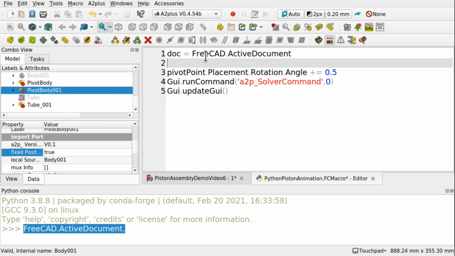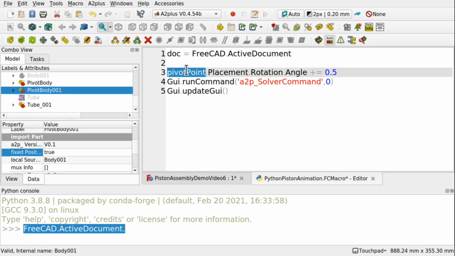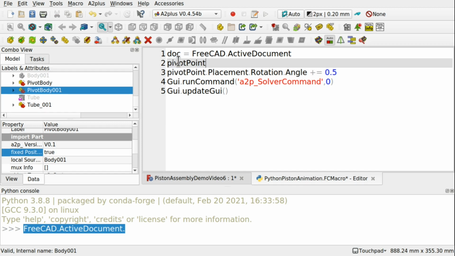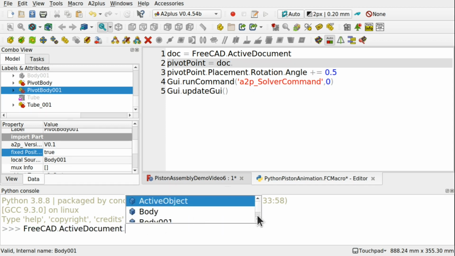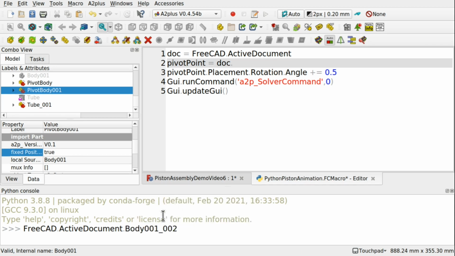And also we want to create the pivot point, and that equals, because doc has been assigned to FreeCAD.ActiveDocument, so we've got doc there, dot, and if we come in here, dot, and we want this one here, body 001_002. So that's assigned pivot point to that now.